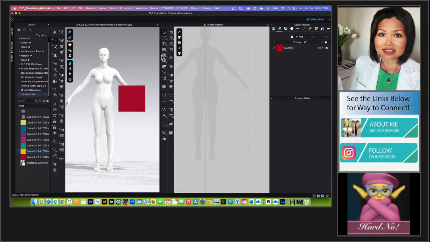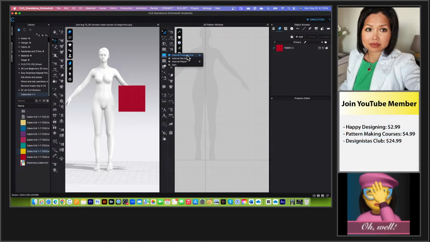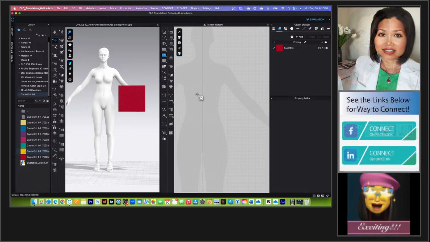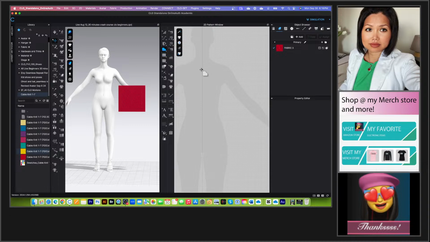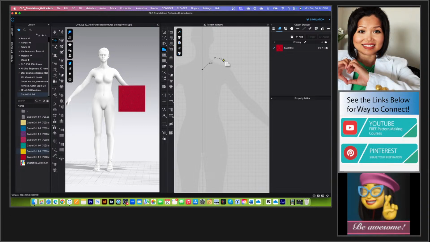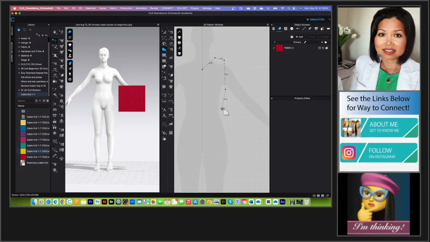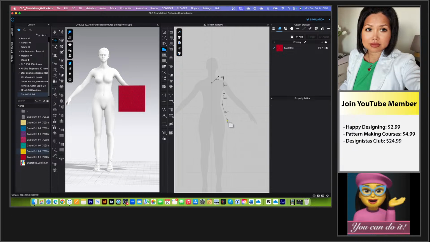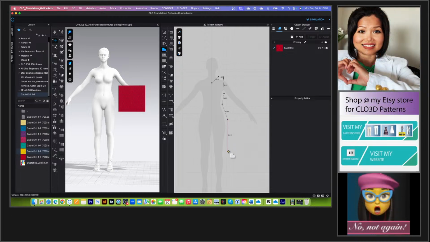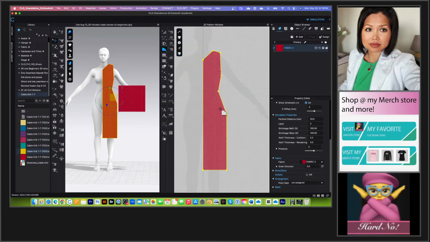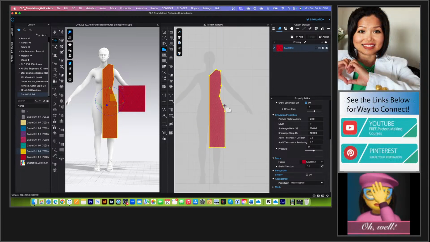By the way, guys, this is super awesome. Just use the internal polygon slash line tool. Simply click. Oh, by the way, I was on the wrong tool. You want to use this polygon tool. So click and then bring it up here, and then over here, and let's give her a little bit like that, and come here. And now all we need to do is use this edit curvature tool.